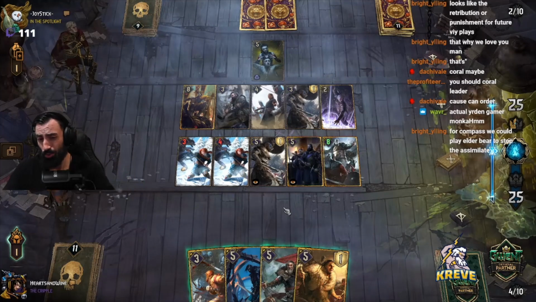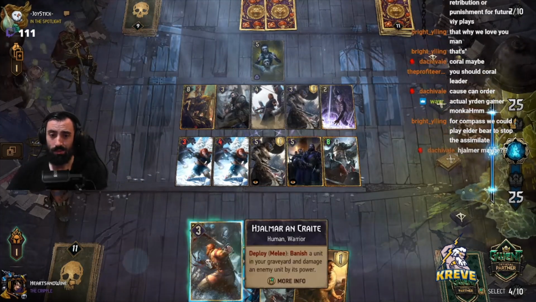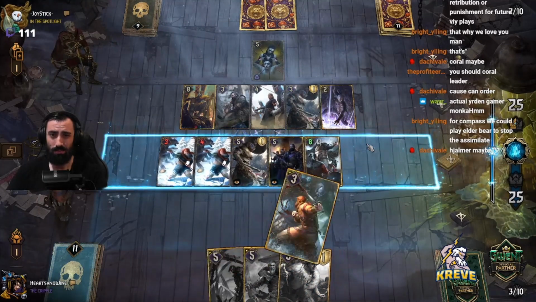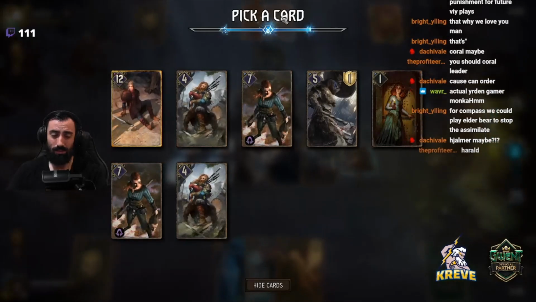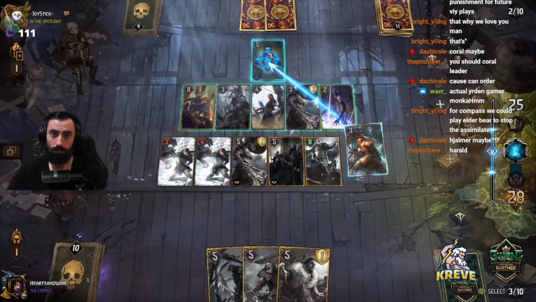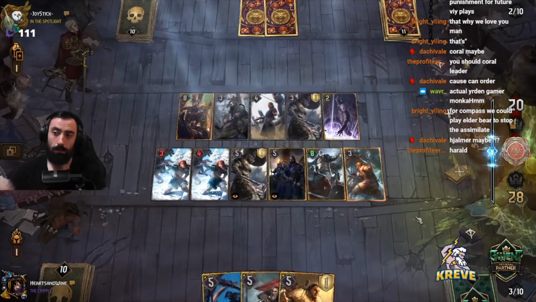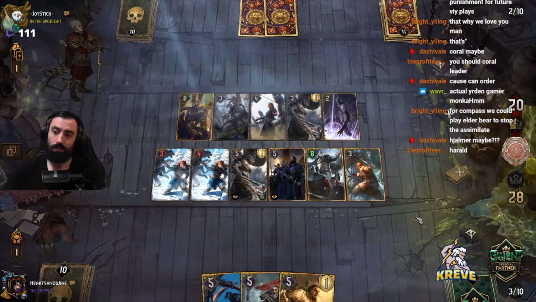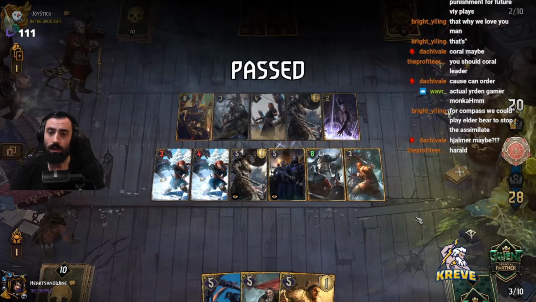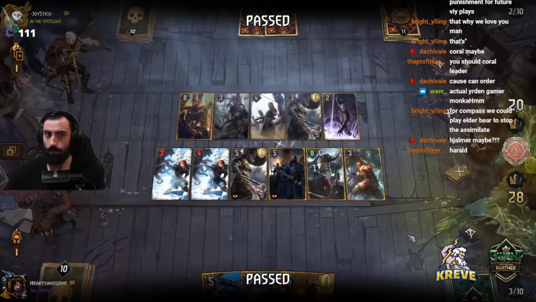I'm really not sure. It's kind of a toss between this and this. Maybe we do this just to bully them out of the round. Just get rid of that assimilate unit back there. This should still play good later. You think Harold? Really? Feels good.